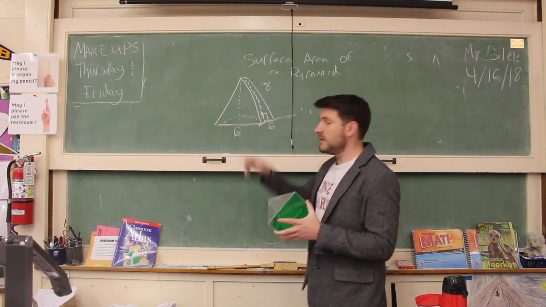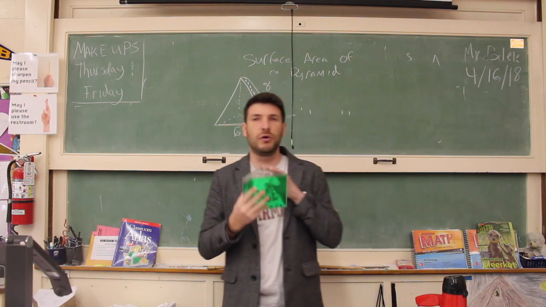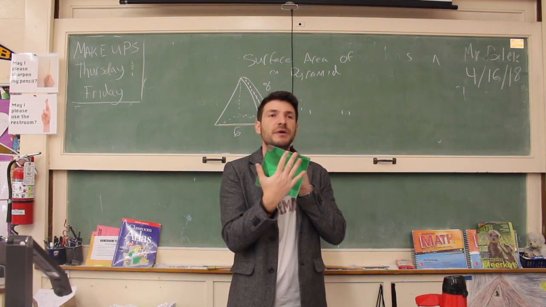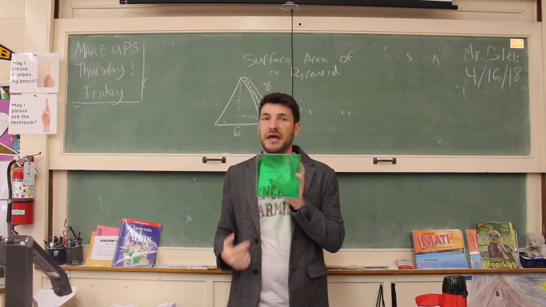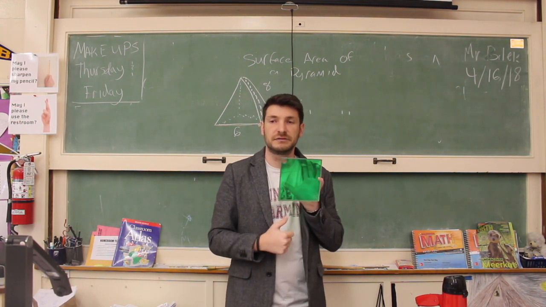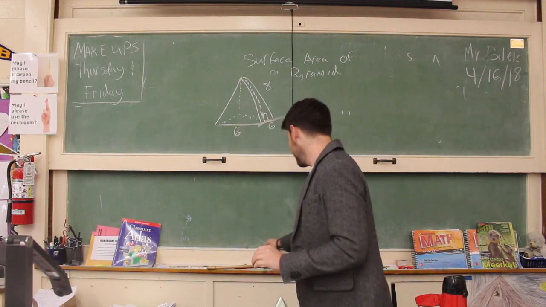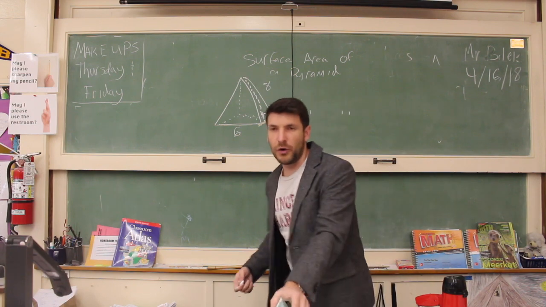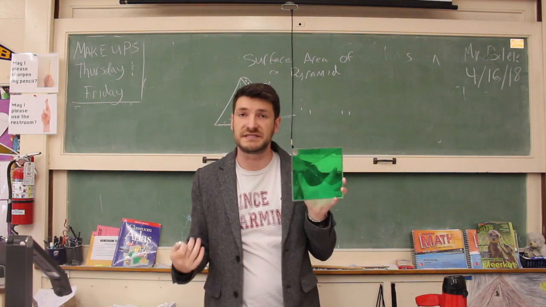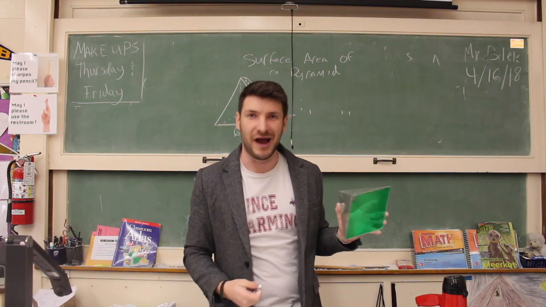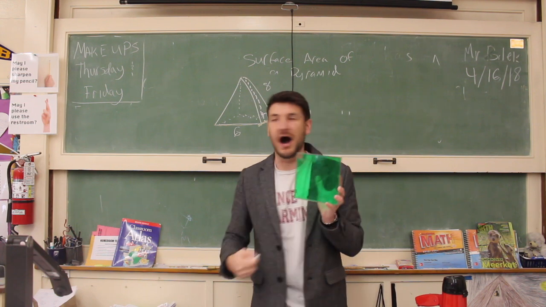Now, you have this side and this side, and they're equal. So, already we can find the area of our square. Who can raise their hand and tell me what the area of a square is? Yeah? That's exactly right! Good job! It's length times width, or simply multiplying one side by the other, or you can simply square one side if it's a square, and you'll end up with the area of the bottom.